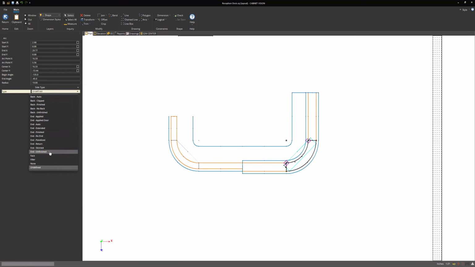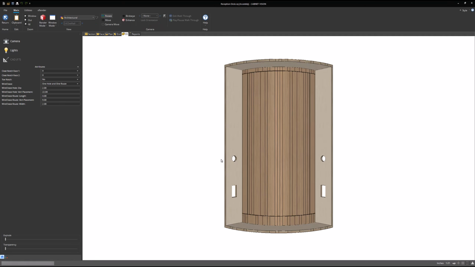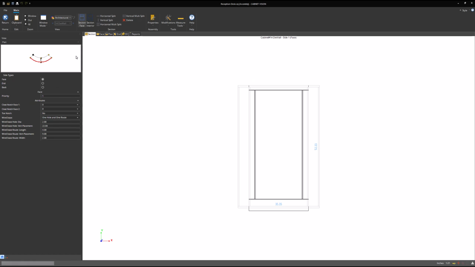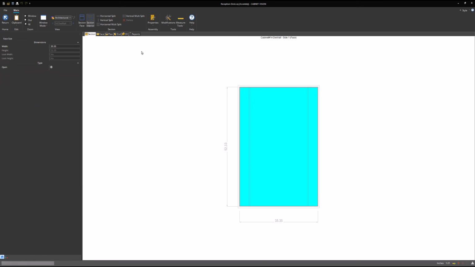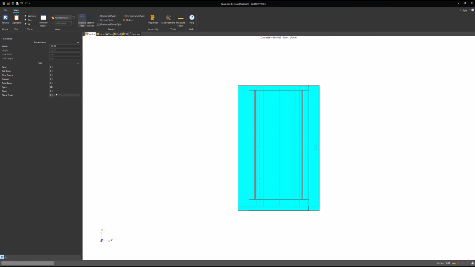I'm going to make sure that I specify a face for this side and a face for this side as well. And then when I hit return, I'm going to head down to assembly level. And at that point, if I need to, I can add back in any sectioning that I might have lost when I modified the shape. So again, if I go to section view, I'm going to section the interior and just add a few partitions in there for us. And I'm going to add a panel onto the face as well.